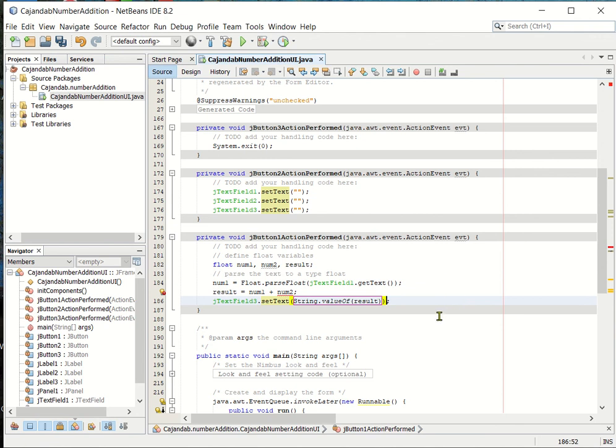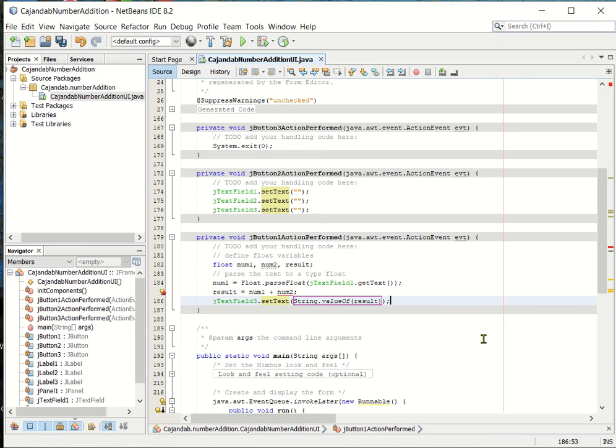So two parentheses, and after the two parentheses, semicolon. Our program is now complete.